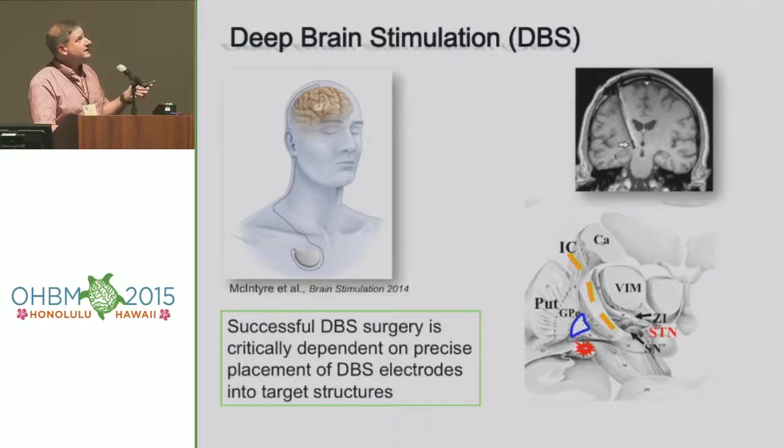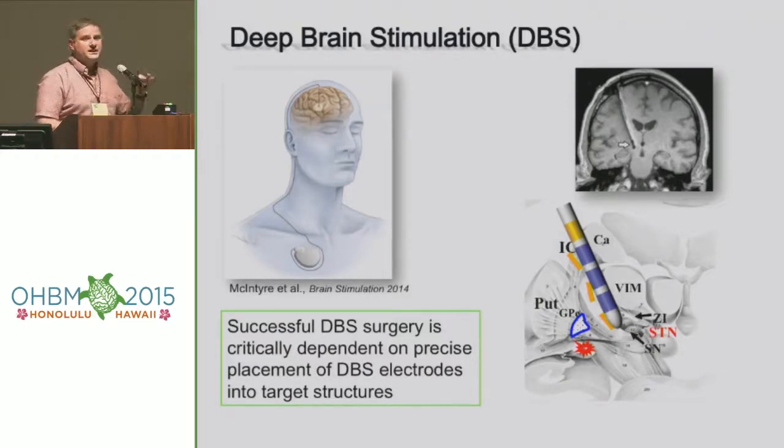The idea today is to stimulate the brain electrically by inserting an electrode into a very specific target in the brain. The electrode is hooked underneath the skin with a wire to a pulse generator that looks like a pacemaker. For movement disorders, the majority of targets is the STN, the subthalamic nuclei, and you have to get there with an electrode and stimulate that specific region.